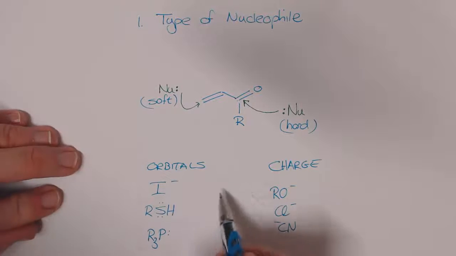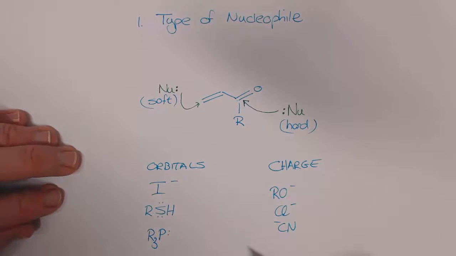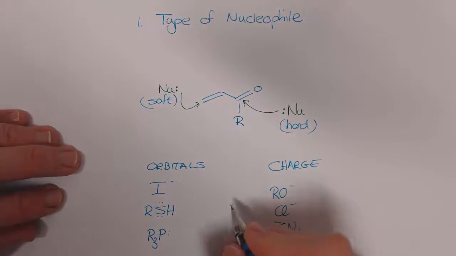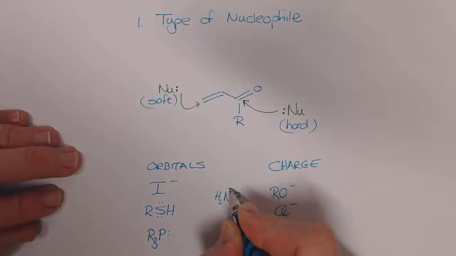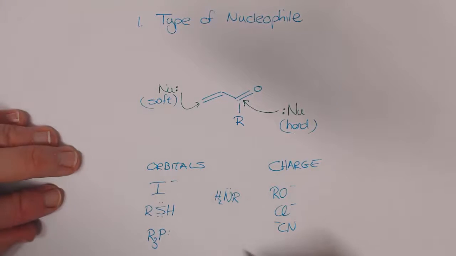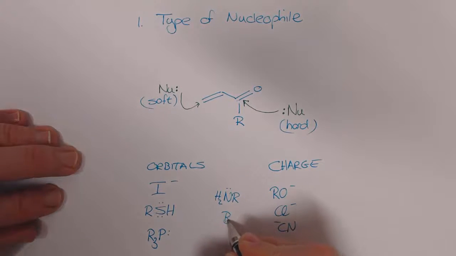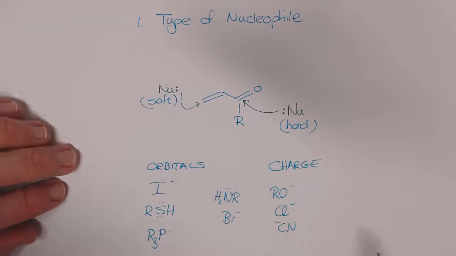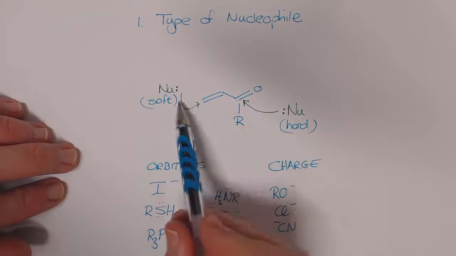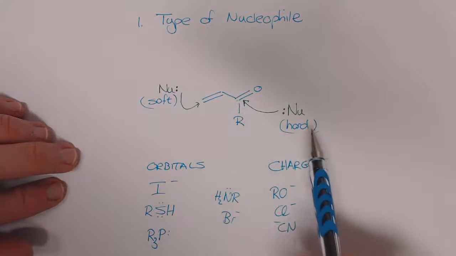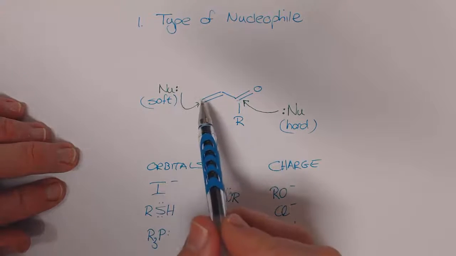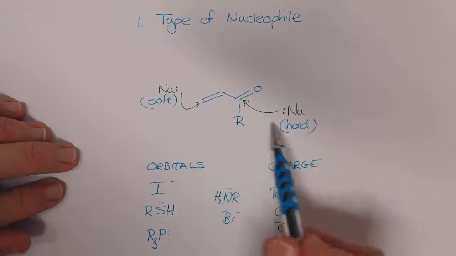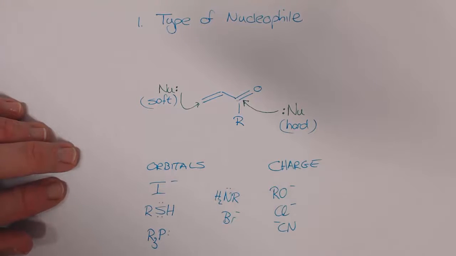And of course, there are going to be nucleophiles in the middle. For instance, amines, your primary and secondary amines. So an example is your primary is going to be somewhere in the middle over there. Br minus sits itself somewhere in the middle. And so there, it can be a little bit more difficult, and we have to look at some other reasons for why we'll prefer to go either to the beta carbon or add to the carbonyl carbon over there.